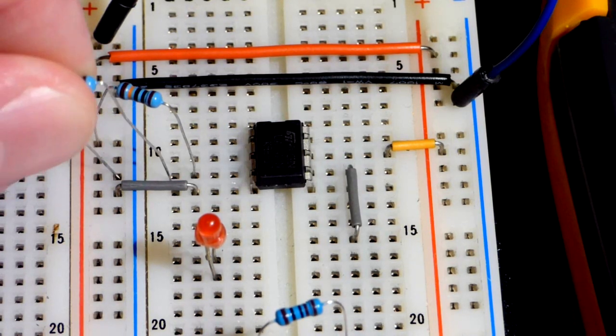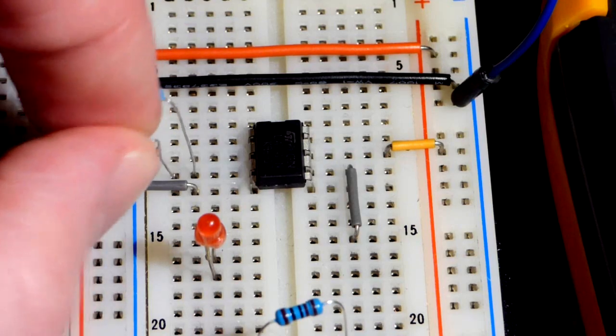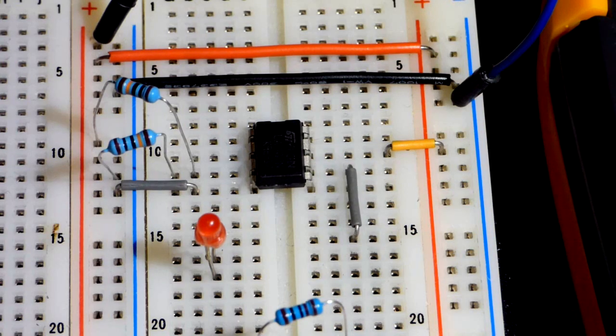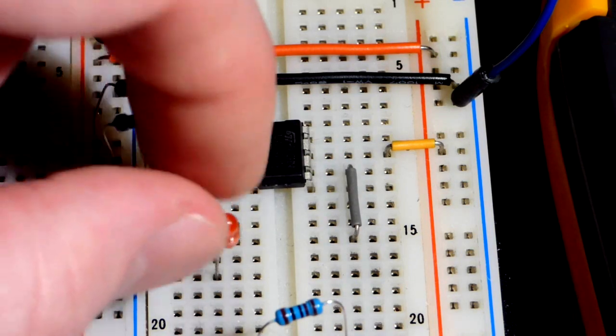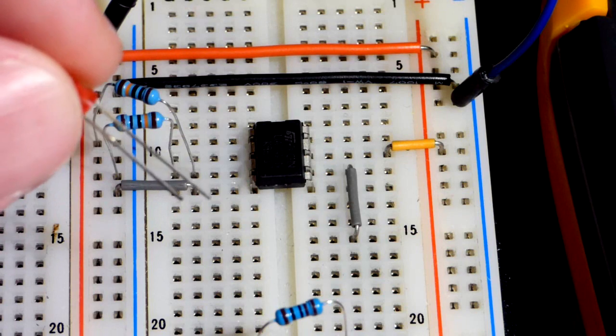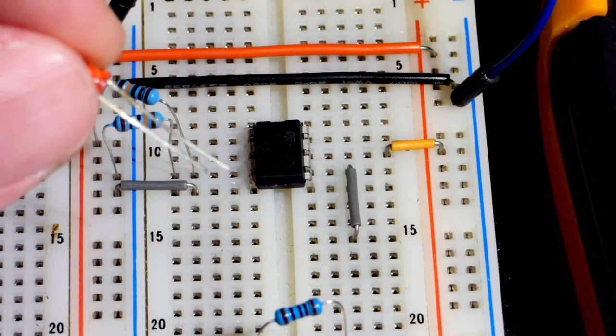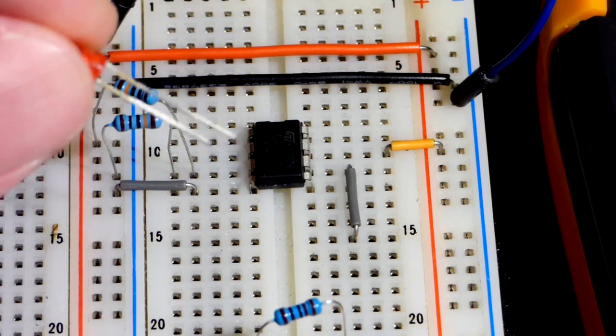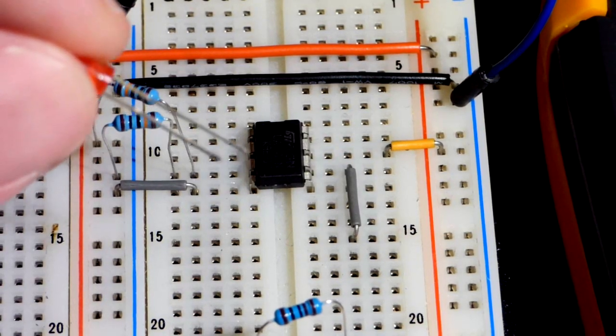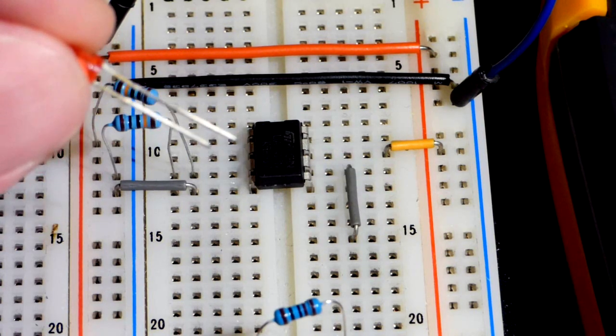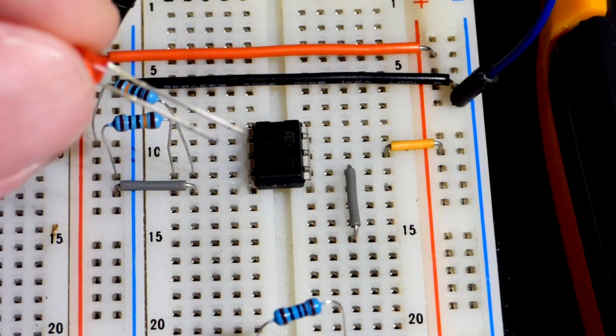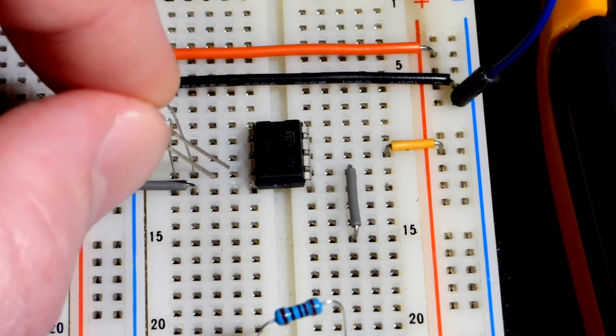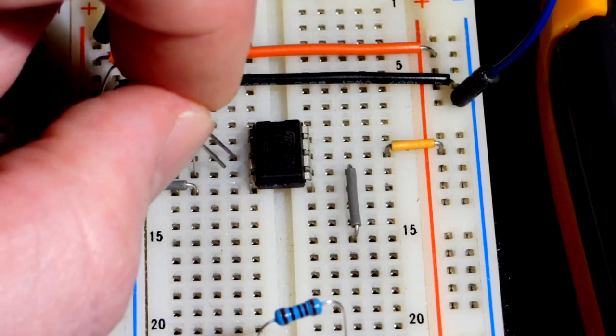So we're going to make a voltage divider here. This is going to set the voltage to the non-inverting pin at 9 volts. And then we're going to use the LED. As I said, it will produce a little, an okay amount of voltage, but very little current. But in any case, when the light is hitting it, the long lead, the anode, will actually produce a more positive voltage. The shorter lead, the cathode, will produce a more negative voltage. So we're going to put the long lead, the anode, to the inverting pin.